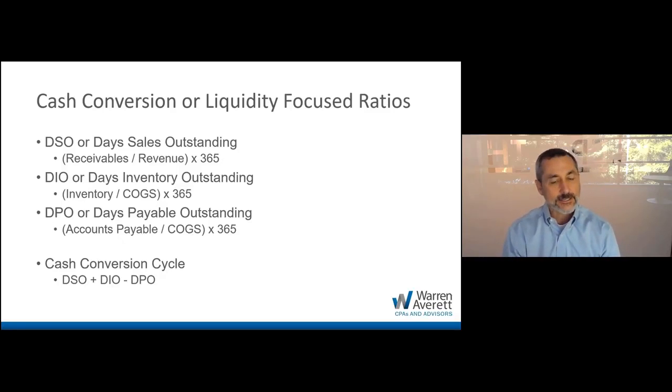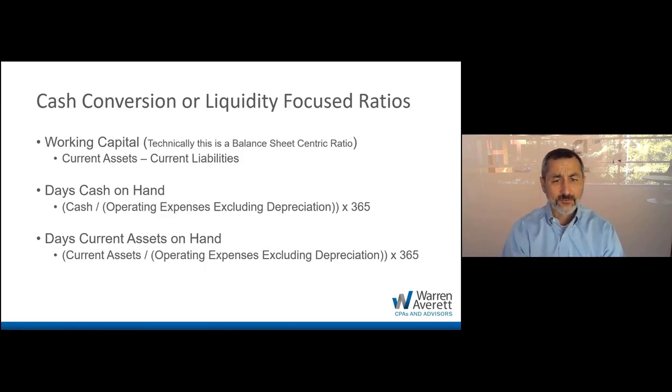Day sales outstanding, generally less than 60 is certainly where you want to be. Days in inventory, you'd like to keep that as low as possible too. Less than 90 would be good, and then days payable. How far will your suppliers let you ride them? And generally, that number might look like 45 days, 30 days, or something like that. That's to give everyone some sort of a baseline or reference.